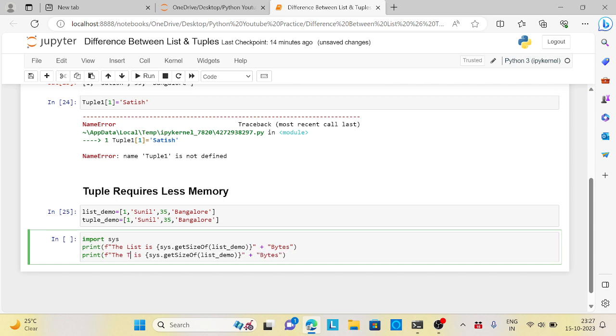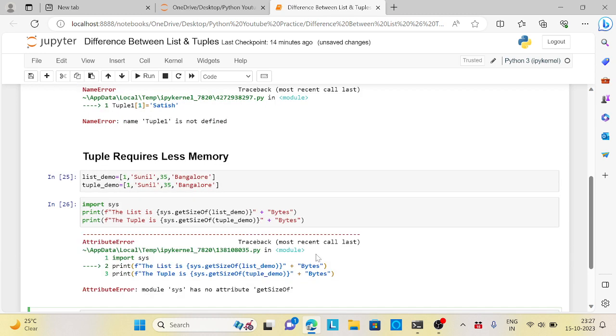The tuple is tuple underscore demo. So let's see and print it. Getsizeof, okay, maybe there is a spelling mistake. Okay, let me check.